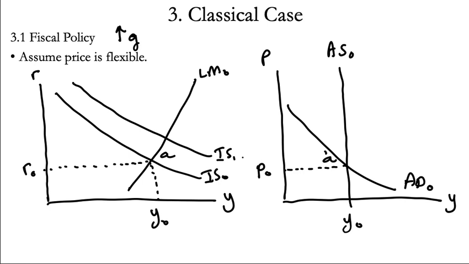As you can see here, it's very clear that the output will increase from Y0 to Y2, for instance, and interest rate increases to R1. Let's call this new point P. So what happens in the aggregate demand and aggregate supply curves? An increase in G also means an increase in AD. Why? Because, like I said earlier, G is a direct component of AD. So AD will shift to the right as well, from AD0 to AD1, like this.